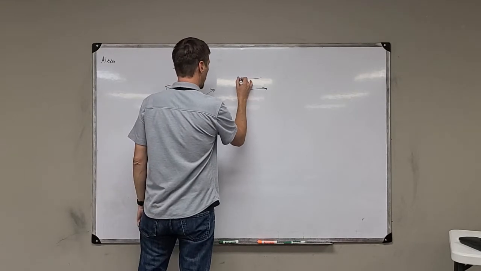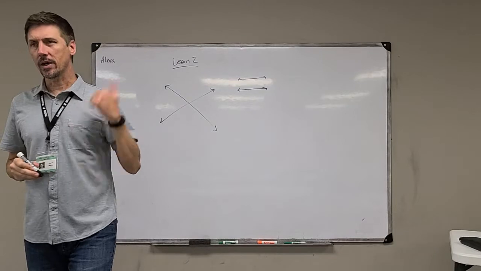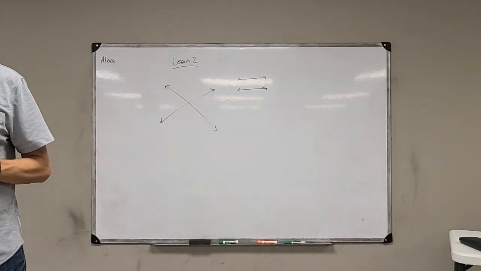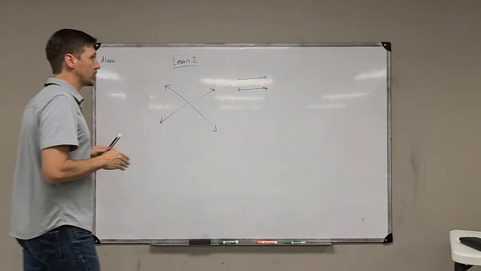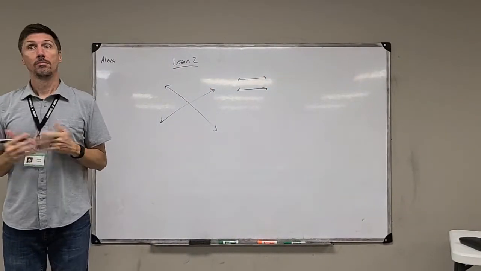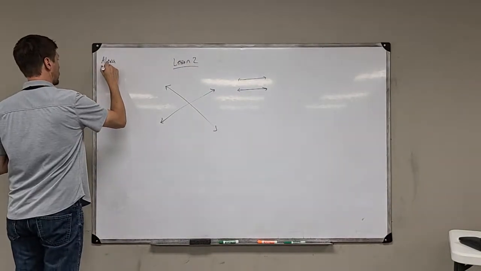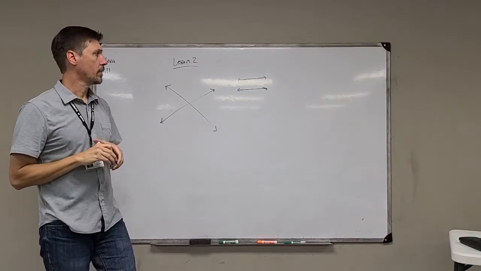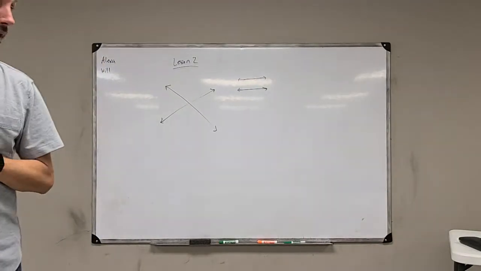If I put arrows on the top one on the left and the right, now we have what kind of lines? Parallel lines, right? They're parallel because if I extended this out and kept going, would they ever cross? Parallel lines will never cross, right? Parallel lines will not cross. That's how we define parallel lines.